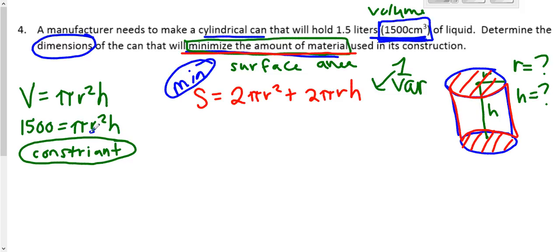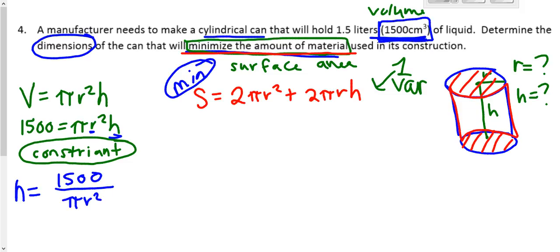You can solve for r or h. It does not matter. Usually I choose the one that's easier. In this case, that would be h, because if you choose r squared, you'd have to take the square root, and then you'd have to take the derivative of that, and it'd be kind of crazy. You can do it, and it would work out. It would just be a little bit harder. So let's solve for h. H is 1,500 divided by pi r squared.